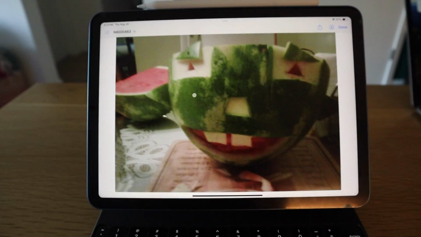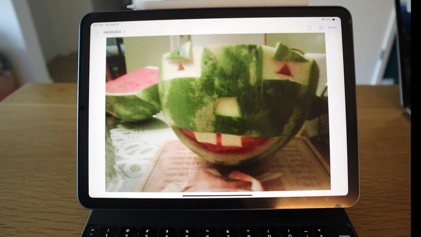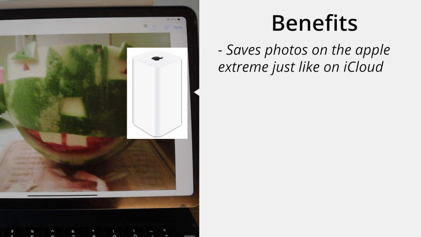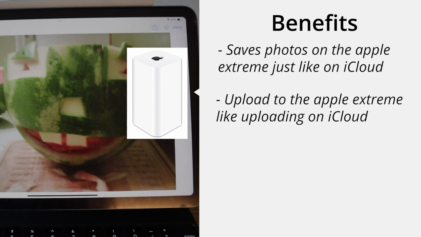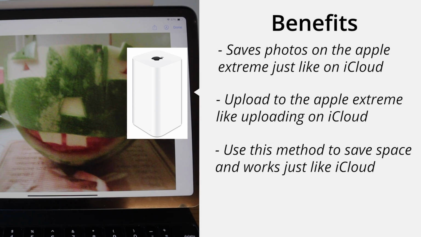And then here again, in the iPad and the Apple app, you now have access to your photos. And you can save these to your iPad, or you can download them to your iPad. If you're working on projects, you can go ahead and put these on your iPad and then load them to your hard drive and then access them on your computer, which is a very cool thing. And this is very useful because you won't have to store all of your photos on your iCloud all the time now. And you can use them throughout all of your computers, all of your Apple devices by just being in that network through your Wi-Fi and accessing them through your computer or iPad.